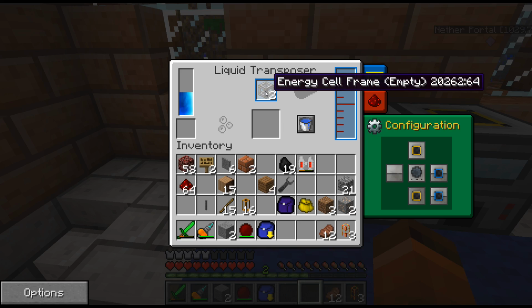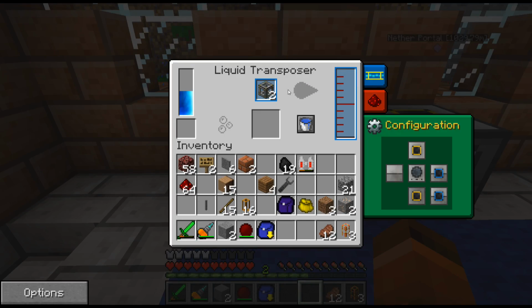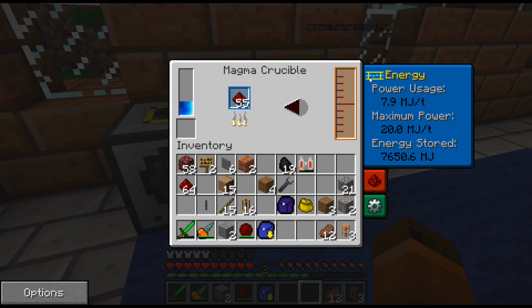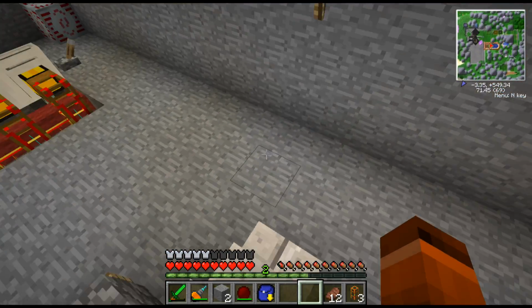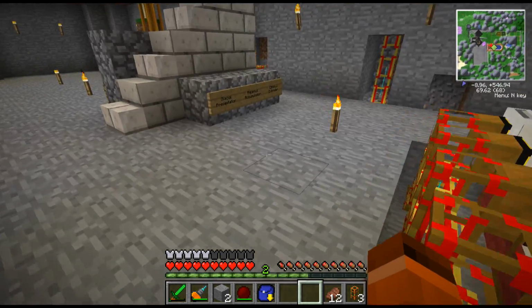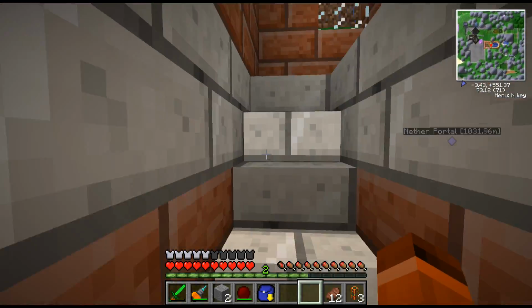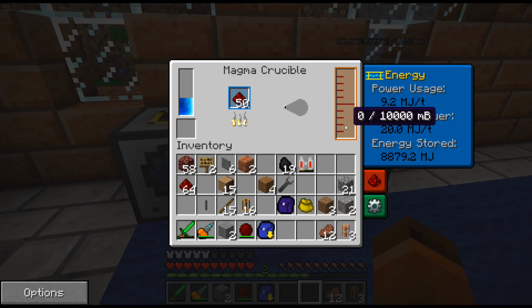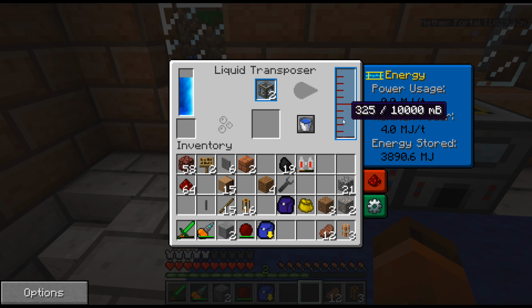Once it gets to be a full bucket, it will start to move into this energy frame. So this is going to take a while, and it should build up speed as more energy comes into the system, because it tries not to pull too much energy, but I bet you it's really draining my MFSU right now. Yeah, it's dying pretty fast. Actually, no, it's not. It was about 3 something when I started that. Oh no, I have to look over here. So we've got a little bit in here.